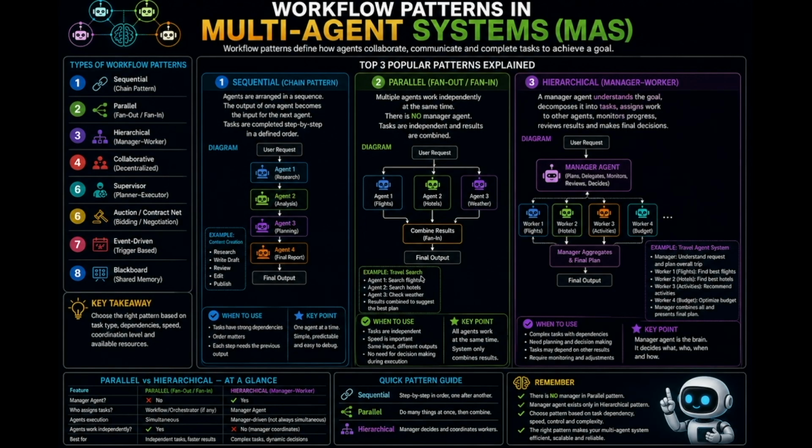For example, here I want to do travel planning, right? All these agents will trigger at the same time. One agent will search the flights, another agent will search the hotels, a third agent will search the weather, and when the execution finishes it combines the results and the final output will be sent to the user. So we go for this parallel execution approach when tasks are independent, like a travel planner.